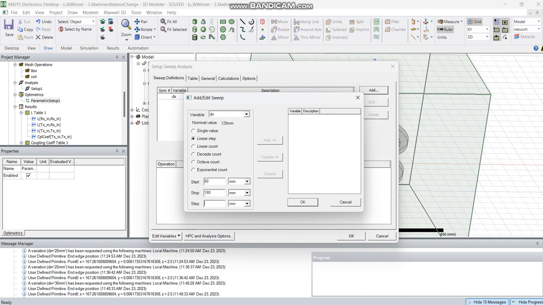And the step for this one is whatever step you take, small or big, it is up to you, but you should all the time remember, if you have a lot of steps, it will run badly if your system is not good.